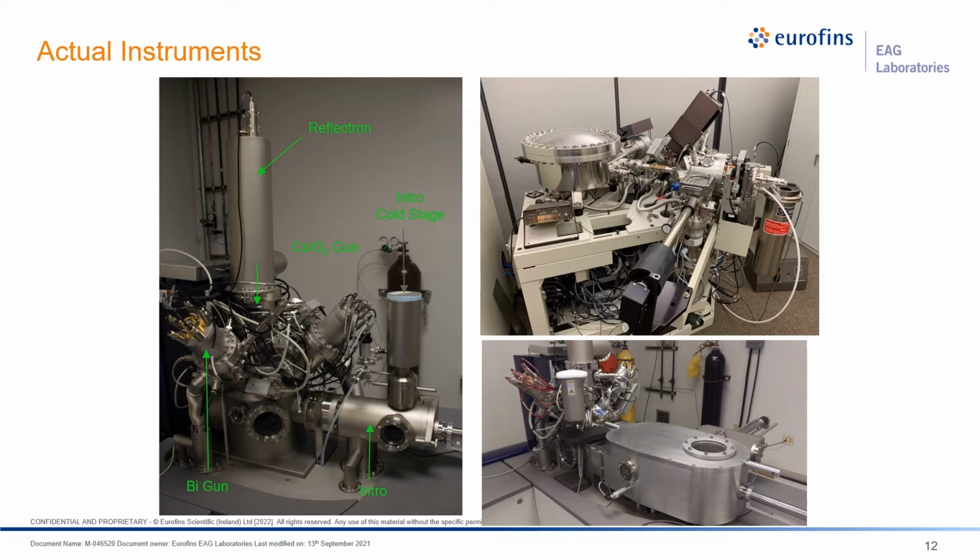Similarly, this is a similar instrument from IONTOF, but with a large stage sample holder where we can take up to 300 millimeter wafers. This is the TRIFT instrument from Physical Electronics. Samples go into the intro here, they sit vertically and fly around here, round in a circle to the detector, which is mounted back here. So we have a range of instruments from both manufacturers.